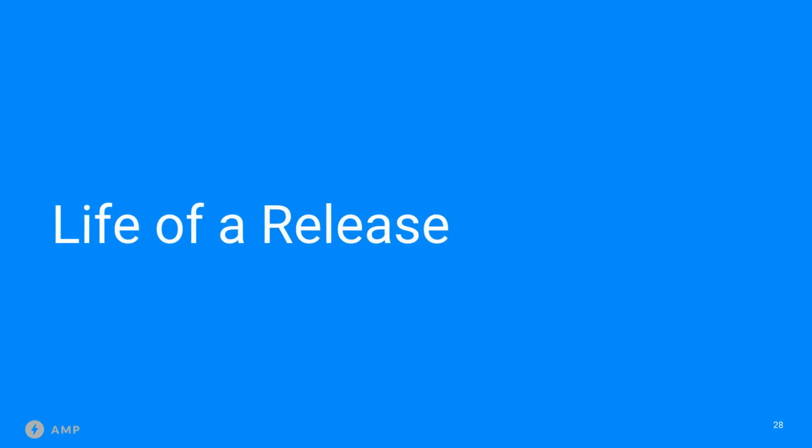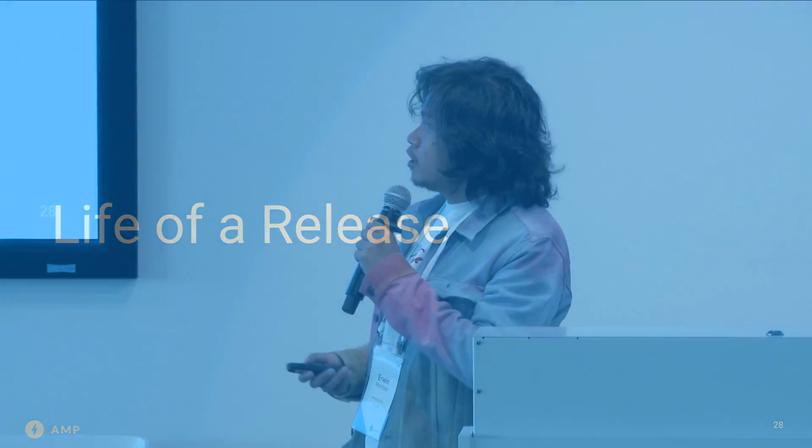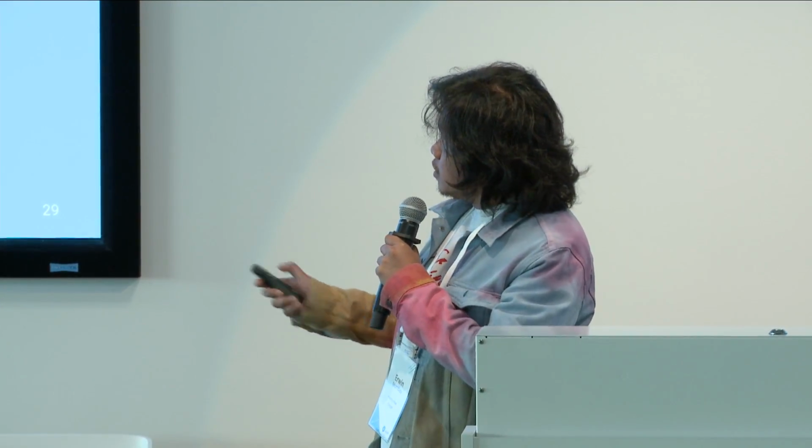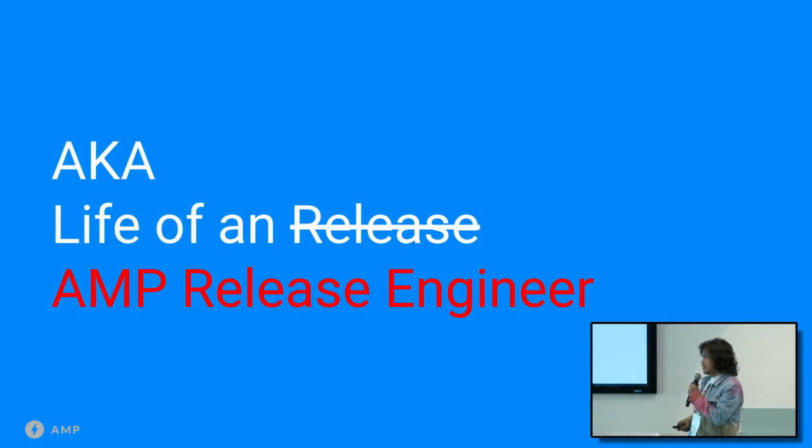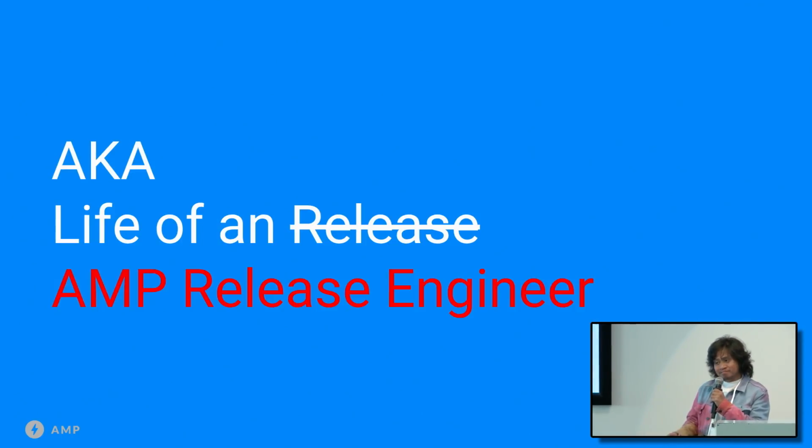Hi, I'm going to talk about the life of a release for our AMP code base. It's also known internally as the life of an AMP release engineer, or the week of an AMP release engineer, since it officially becomes a full-time job for one of our open source contributors, who turns into an AMP release engineer for a week.